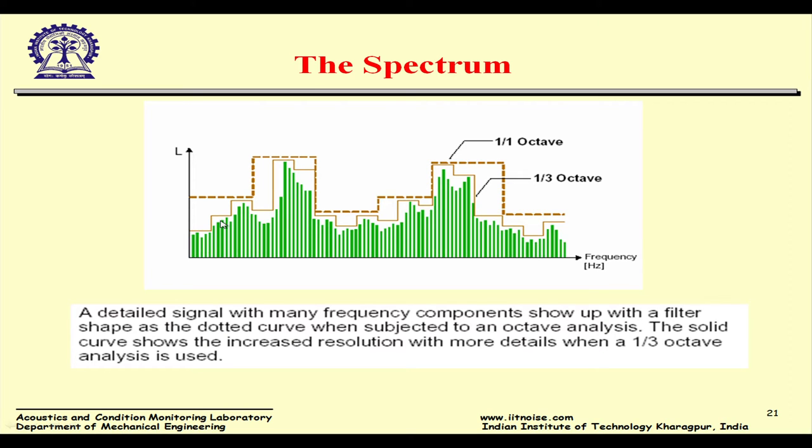So I can see the fine frequencies present in this green signal. But if you look at the 1 octave filter, this dark dashed brown line here, it has missed the finer happenings in these frequencies and put them as an average value over here. Similarly here, similarly here, and so on. So we are missing out the finer details once we go for 1 octave. So 1/3 octave is somewhere in between 1 octave and the narrow band. So the choice is yours.